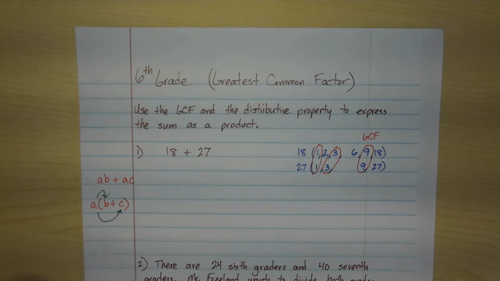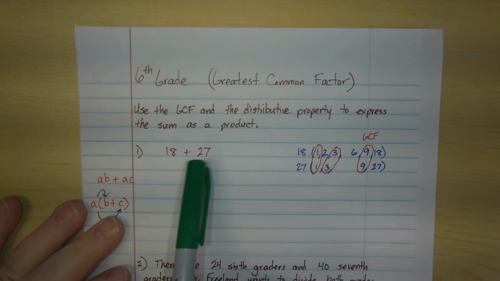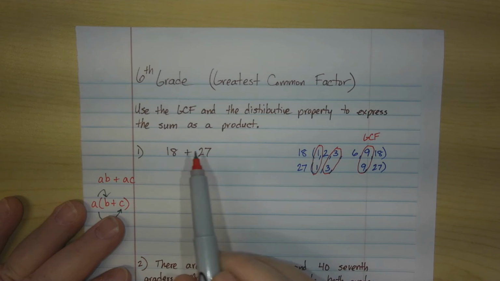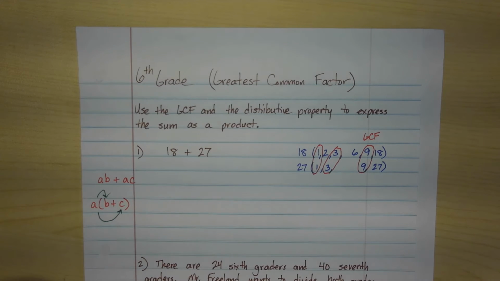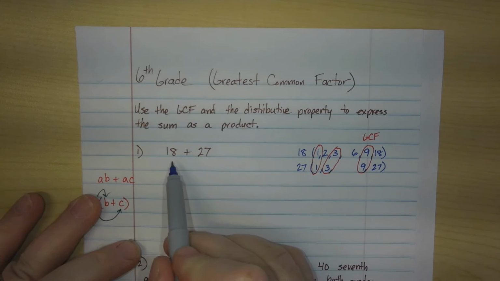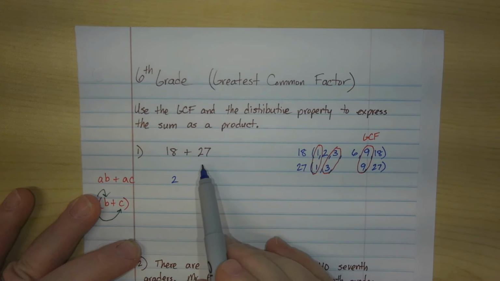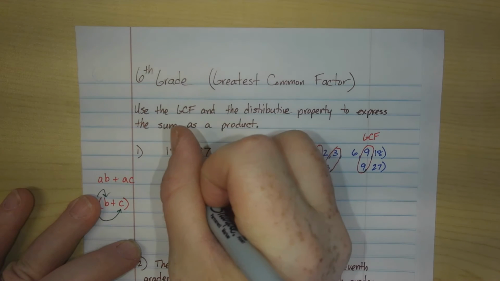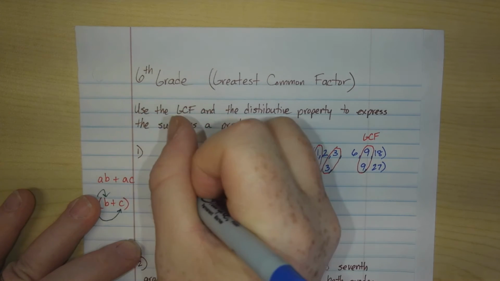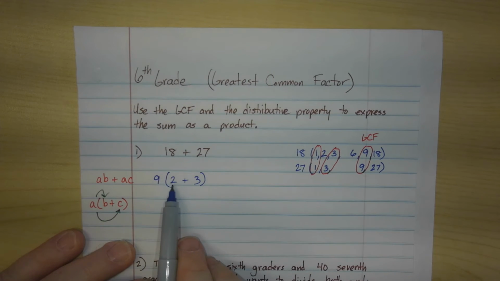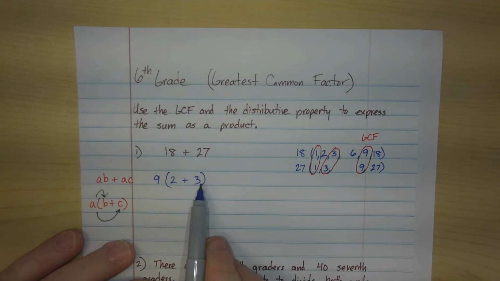So what we're going to do in this situation is divide both 18 and 27 by 9. We're going to pull it out. If you divide 9 out of 18, you would get 2. Let me go back to blue here. If I pull the 9 out of the 18, I get 2 left over right here. And if I pull the 9 out of 27, that's a 3. And I'm going to put 9 in front of parentheses. So basically it's 9 times 2 plus 9 times 3.